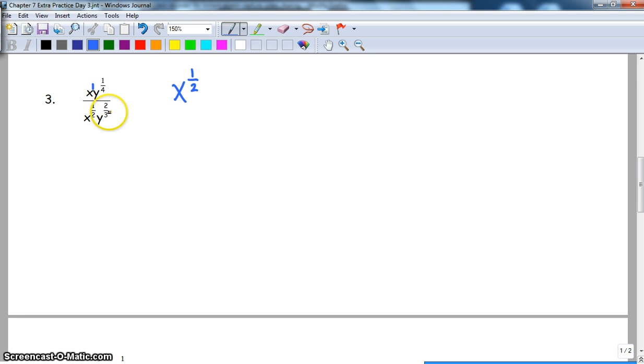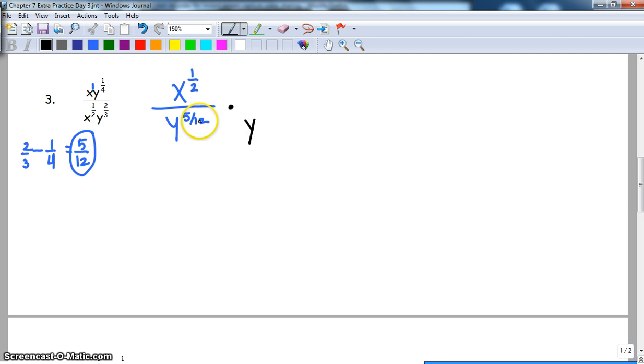And then 1/4 and 2/3, your 2/3 is going to be bigger. So when you subtract 2/3 minus 1/4, do a common denominator or use your calculator, you should get 5/12. That 5/12 is going to be on the bottom. Now, remember, this is the same thing as having a 12th root in the denominator. You can't have a root in the denominator, so we will have to rationalize.